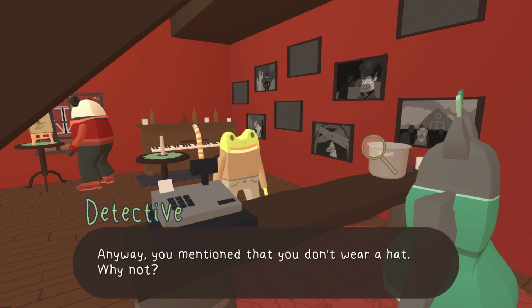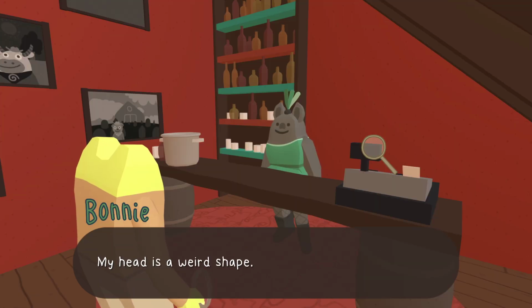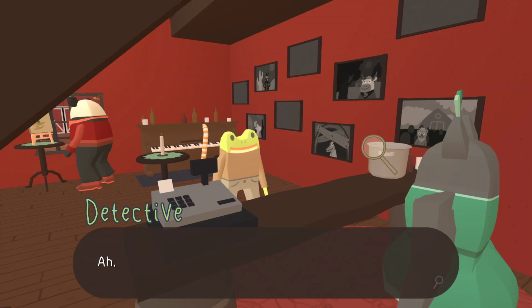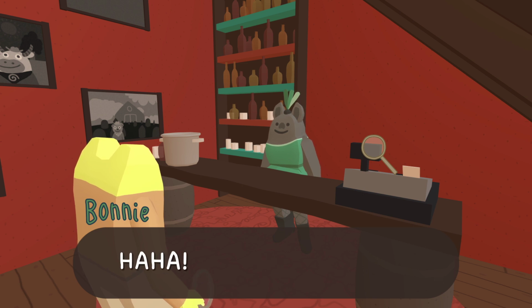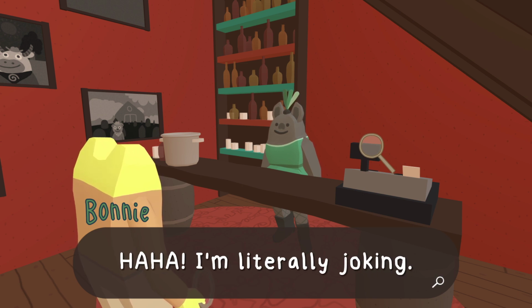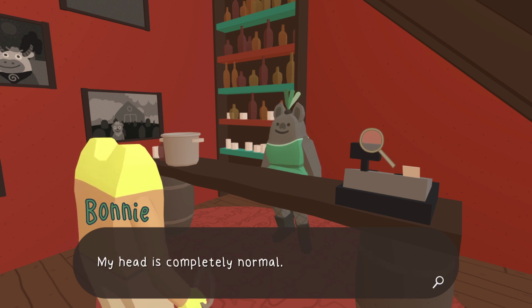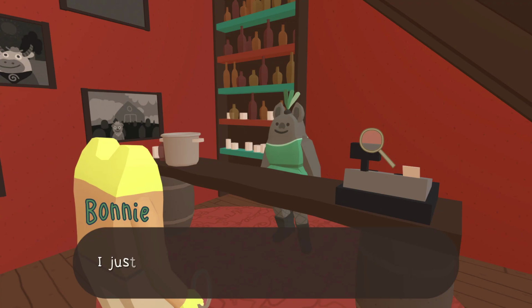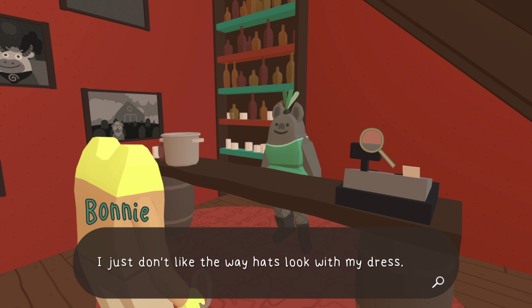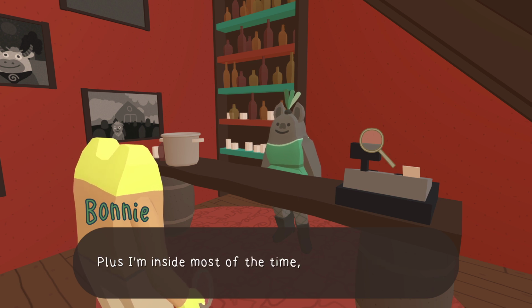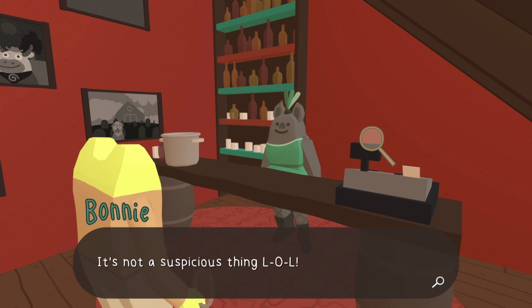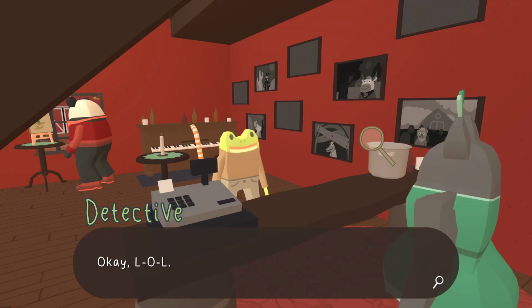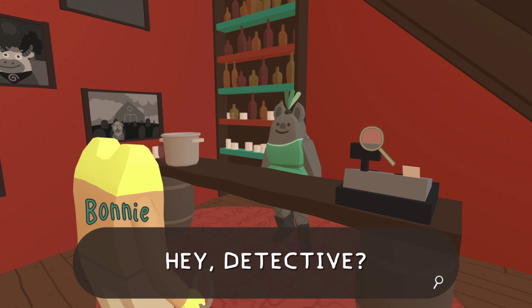Anyway, you mentioned that you don't wear a hat. Why not? My head is a weird shape. Huh. I'm literally joking. My head is completely normal. Oh, mine too. I just don't like the way hats look with my dress. Plus, I'm inside most of the time, so why bother? It's not a suspicious thing, LOL. Okay, LOL. Hey, detective.